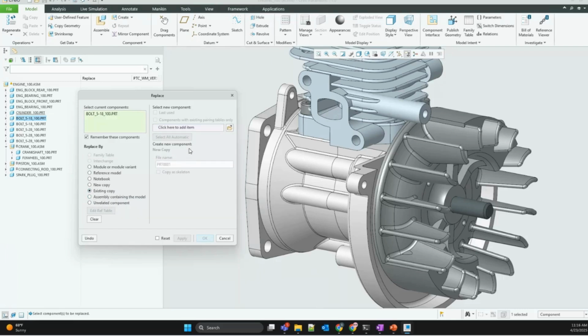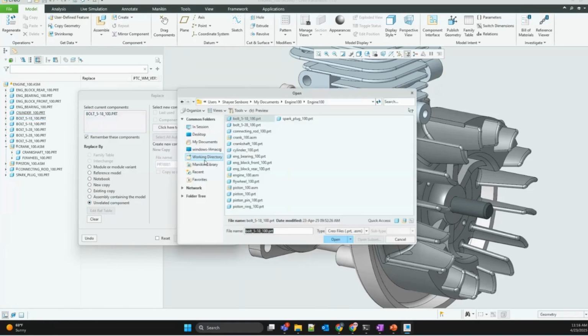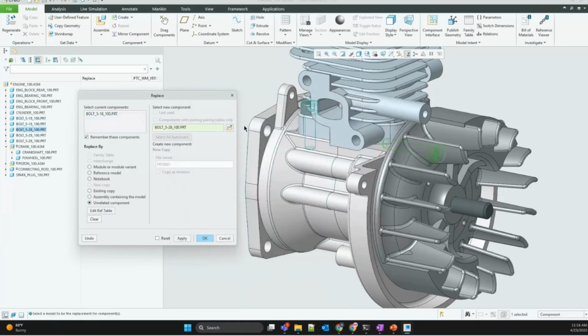In some cases here, I can just have Creo automatically create that. So I could say, hey, I want you to replace this with a new copy, and Creo can create a new copy automatically, and I can give it a name. Or in this case, I could say replace that with an unrelated component, and I can go and find the 528 bolt.